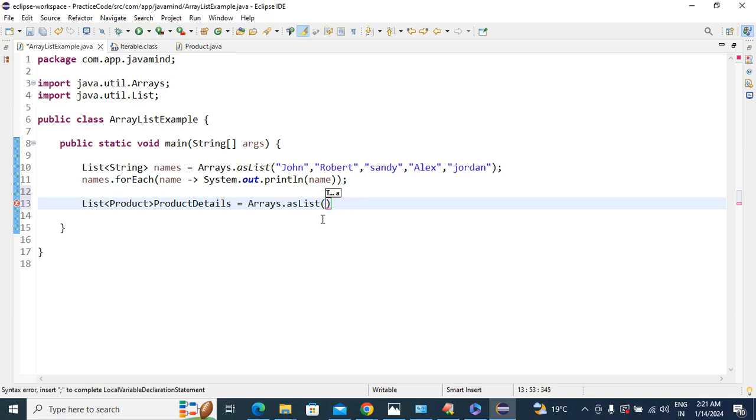So already we have the product class. If you are going to create the object of the product class, so new Product, already we have the constructor, so it will mention which product. One minute, guys. It should give the size, right?